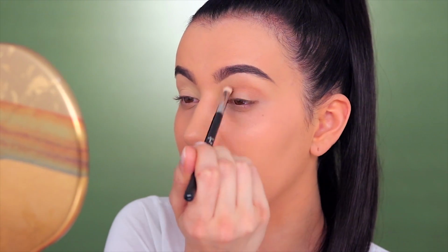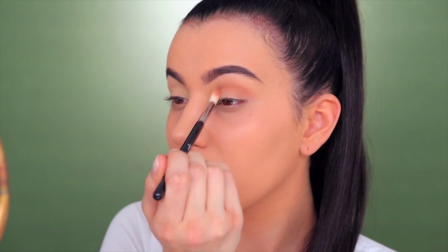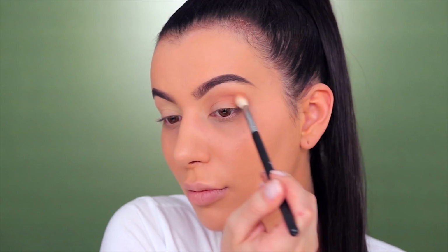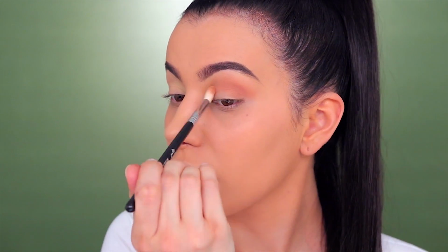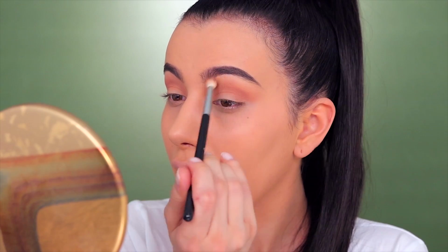The first shade I'm going to be using is Makeup Geek Creme Brulee with a Sigma Taper Blending Brush. So first things first, I'm going to apply it here on my transition. And you don't have to be that precise when doing this because this shade is not that dark, as you can tell. It's like a perfect beige kind of shade. I'm going to bring the shade all the way to my inner corners right here and basically all the way to my brow, just because we're gonna apply a really black shade all the way to here, and in this way, it's going to be easier to blend after.